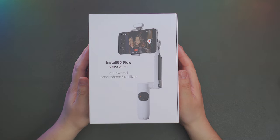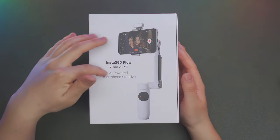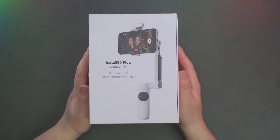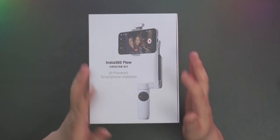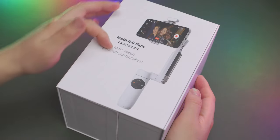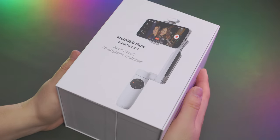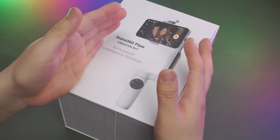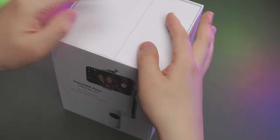Just take a close look at the design and the detail, and reveal some of the astonishing details in the box and the package. First, let's take a brief unboxing of the Insta360 Flow. What I'm holding in my hand is the creator kit. The Insta360 Flow is marketed as an AI-powered smartphone stabilizer. This is actually a 3-axis gimbal stabilizer designed for iPhone and Android phones. In the creator kit, you get some extra accessories such as the fill light, a very fashionable transparent bag, and even more.